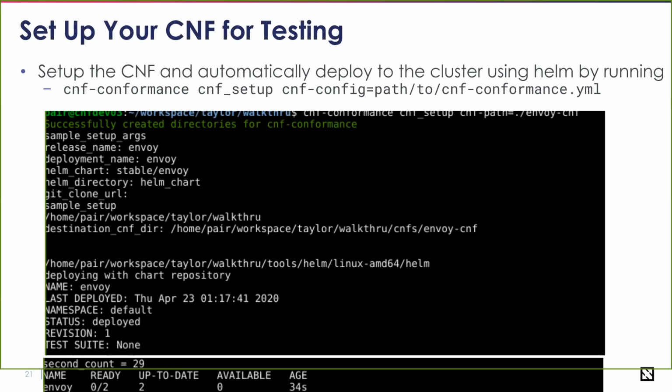This is about to be updated to be combined in the initial start to simplify this, so that you can actually pass the configuration file, and this will all be handled. Now, if you want to deploy your CNF outside of this, there are ways to do that, but I'm giving you a walkthrough of the simplest path if you have a Helm deployable CNF.